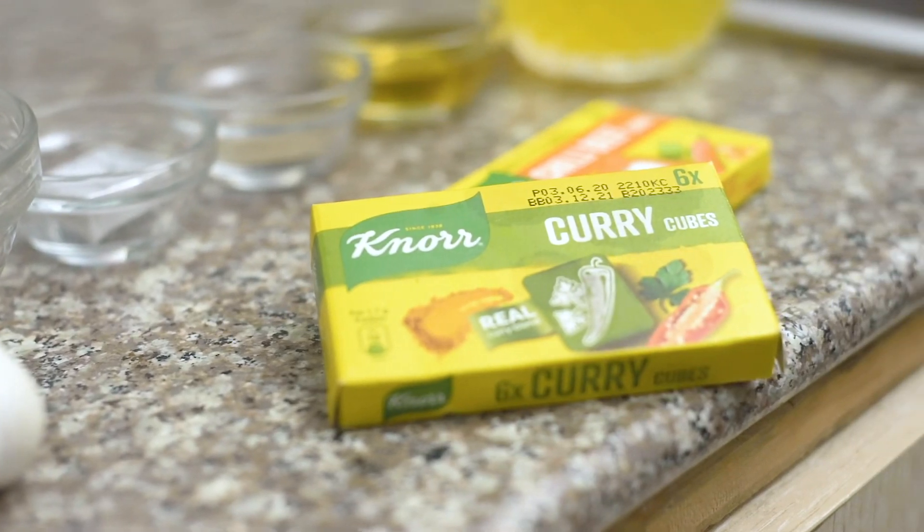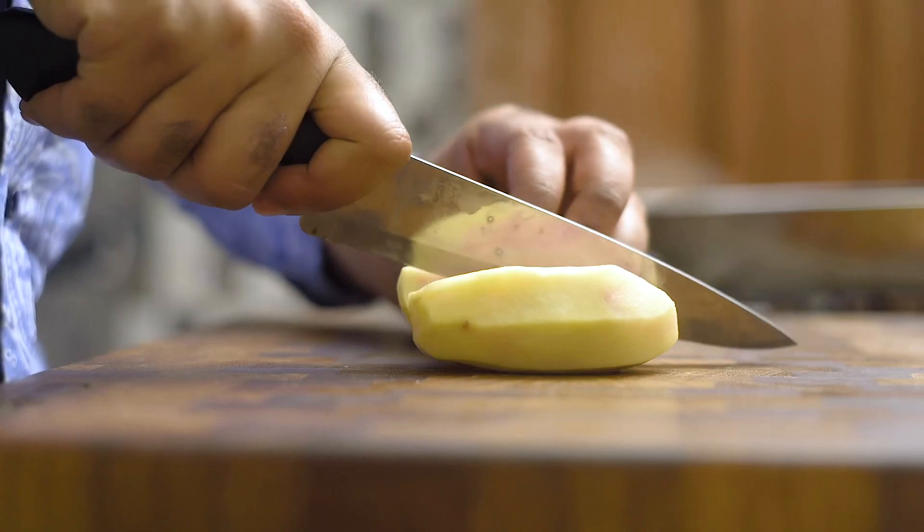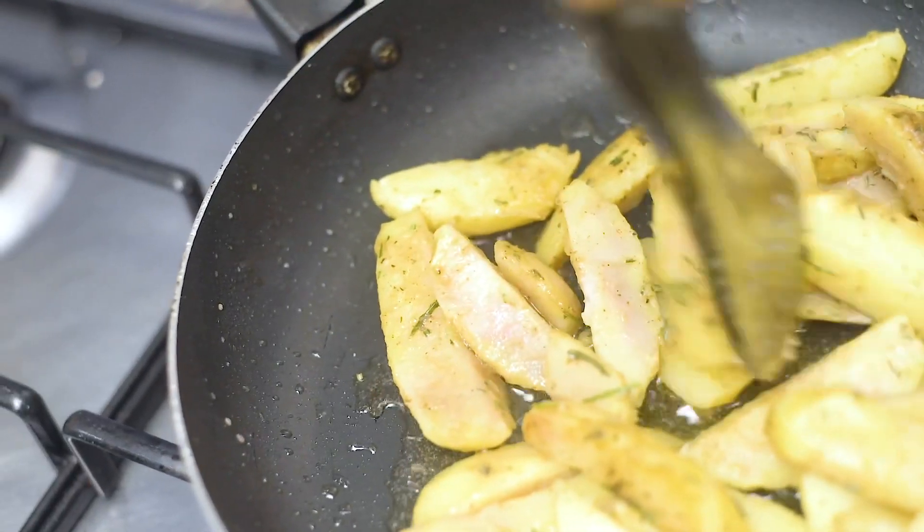All you need is basically very simple ingredients — definitely your Knorr cube, a little bit of black pepper, some salt, just pan sear it, and get a lovely flambe out of it. Remember that flambe is halal because you're only using the ingredients that you have and you're not adding any extras.